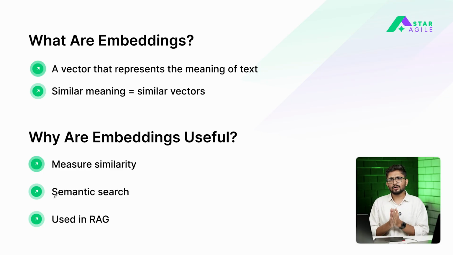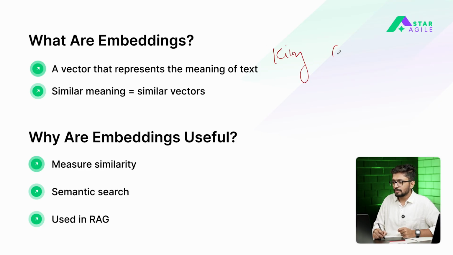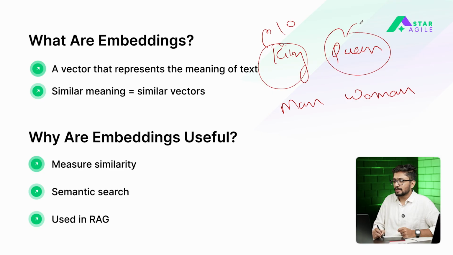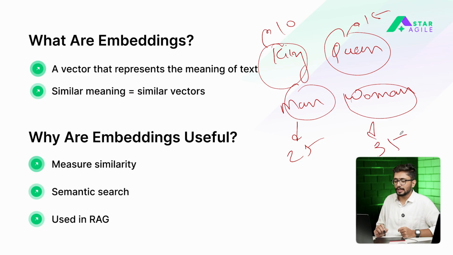So in simple words, in order to understand embeddings, let's take a simple example. Imagine you are trying to process words like king, queen, man, and women. Right? So let's say these are the 4 words that you are trying to encode or embed. What the model will do, the first step of this process, would be to convert each of these words into their respective token IDs, right? So let's say these are mapped to their respective token IDs.